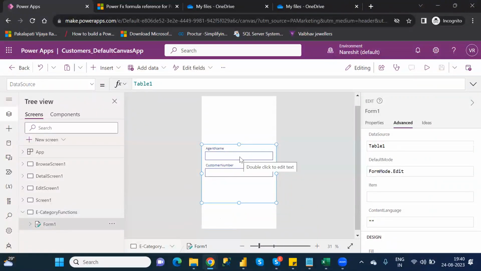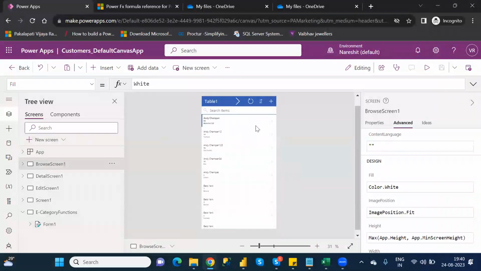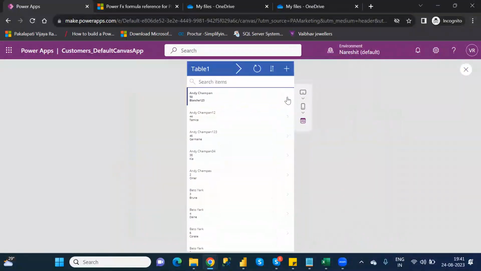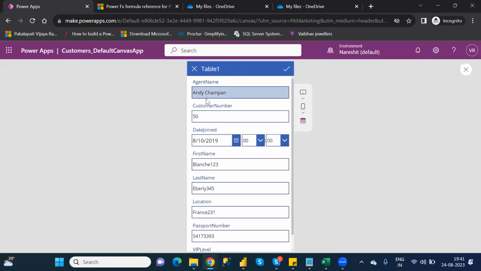That means you need to load those values here itself. That means from the browse screen, whichever customer number I want to modify, those related ones only I need to take. Understand or not? Suppose I'm selecting this one, what will happen? This related record, that means whatever customer number I'm selecting, only that customer is editable, right? These values are for one particular customer.